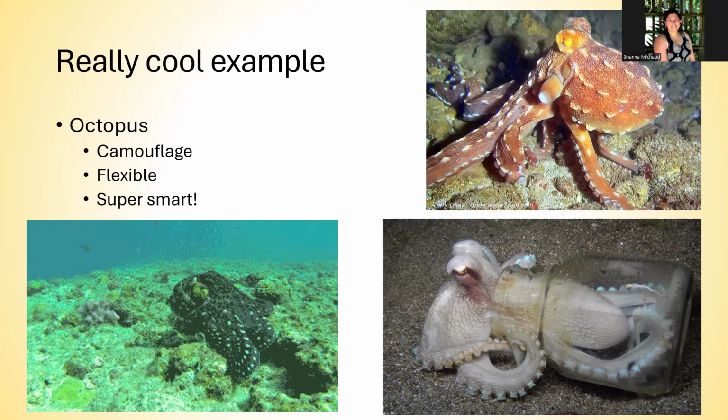Okay, so they put a crab in a little jar with a twisty top, something like a pickle jar, essentially. And the octopus sees the crab in the jar and it's like, ooh, crab. And it's turning all these colors and putting its arms all over the jar. It's like, I can't get the crab. And then, basically by coincidence, it eventually manages with its suckers to unscrew the jar. And then it's like, aha, now I can get the crab. And it grabs the crab and eats the crab.